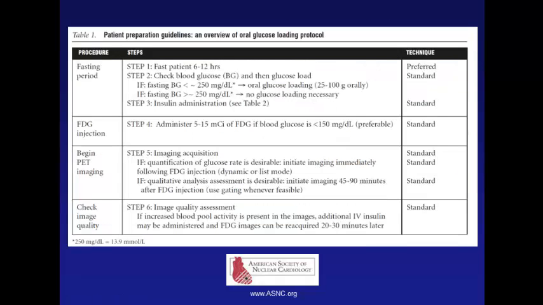It looks like a complicated thing, but in reality, it is very logical. In step 1, you keep the patient fasting, and then you check the blood glucose, and according to the levels you have, you give more or less glucose loading. And if needed, there is a schematic, I'll show you in a second, you add insulin.